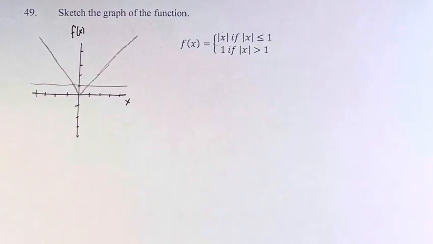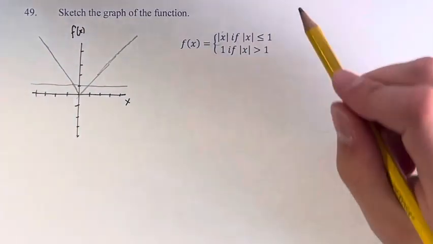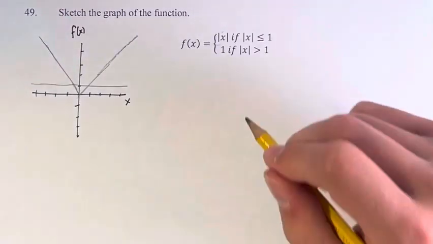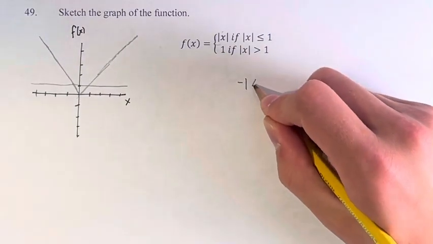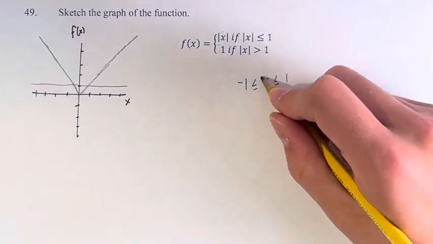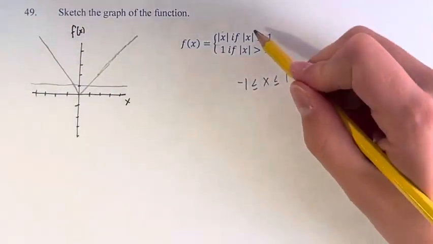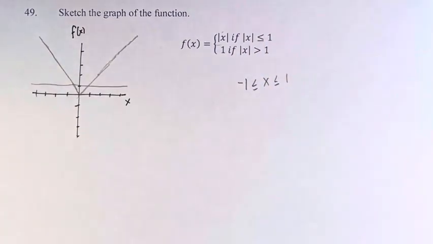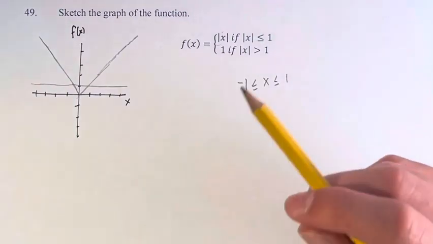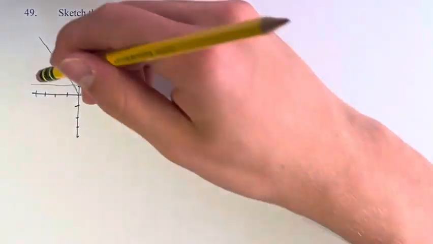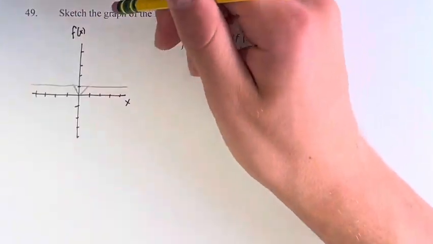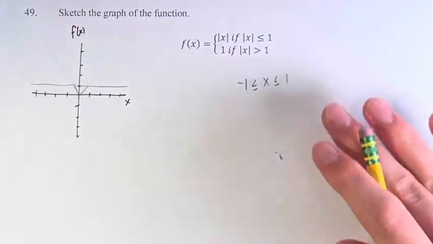at y equals 1. Now, what does it mean for the absolute value of x to be less than or equal to 1? That means -1 is less than or equal to x is less than or equal to 1. X has to be within this range for the absolute value of it to be less than 1. It can be positive or negative, but it has to be within this. So if x is not in this range, so for this and for this, the absolute value function is not valid.